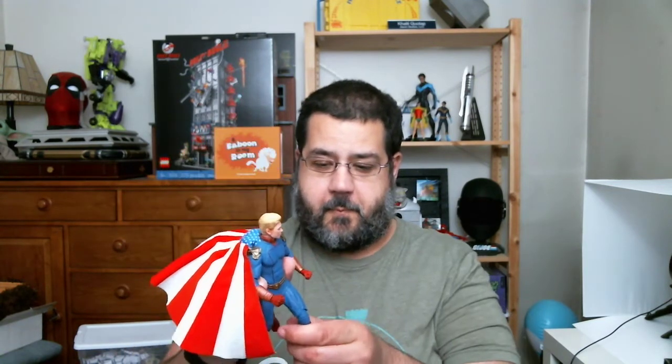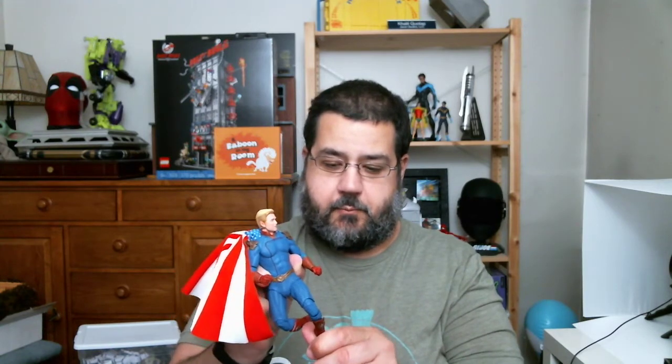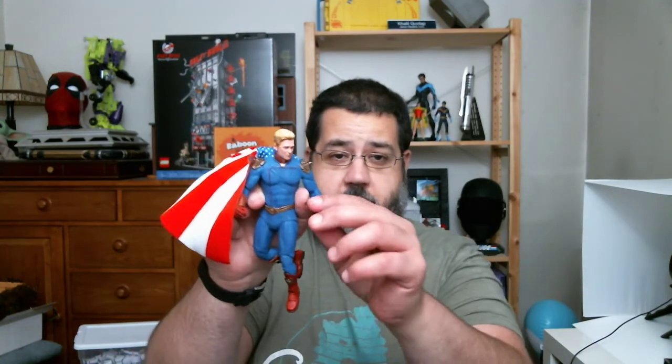So he's limited a little bit. But, I mean, in the show, he's not the most agile character. So to see him... I'm not even worried about posing this guy out, which is kind of insane considering what we just went through with the Phantom. So this is just really well done, really well sculpted, looks really good.